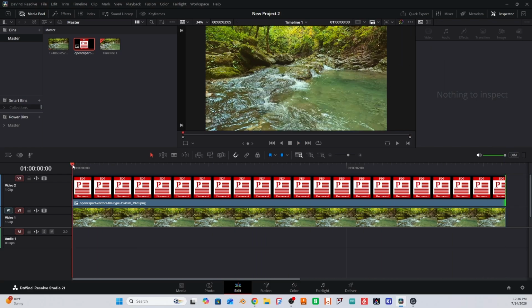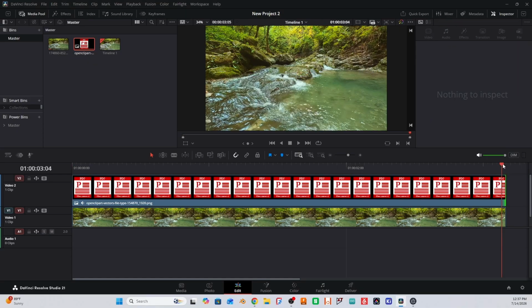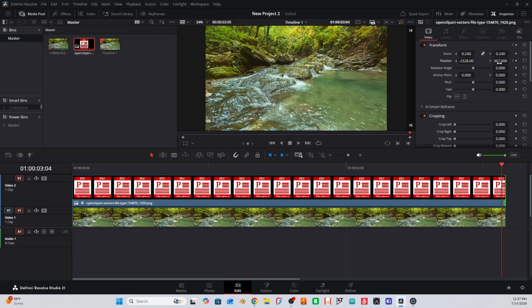So I'm gonna come to the beginning of the timeline, and then we want to make a keyframe. Essentially the keyframe is just a way to say, okay, I want my object to come from point A to point B. So we just click on this one, and that means it's gonna start from the position it is right now. And then at the end of the timeline, we want the image to come right to be somewhere in here. Let me move it a little bit more. That would be point B. Maybe you want to slide it down a little bit more, just like that.